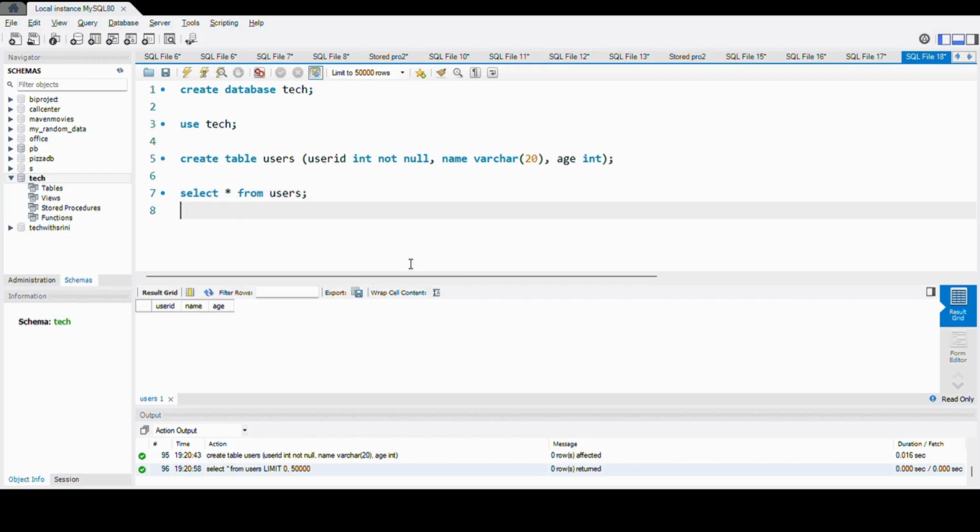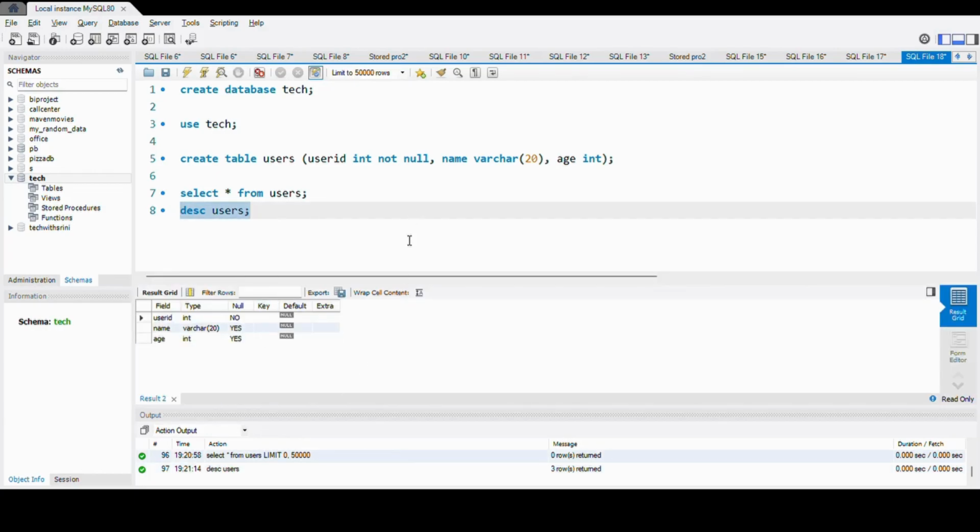Now you can also check describe users. This shows what columns are present in the table and what constraints are available in the columns. See, we have three columns: user id, name, age, and their respective data types.